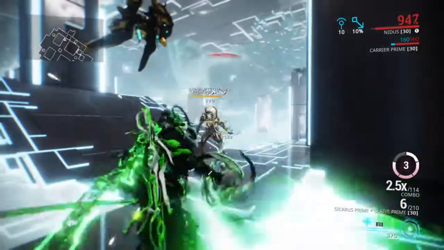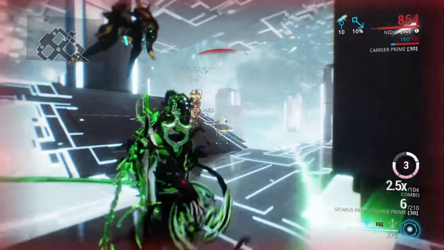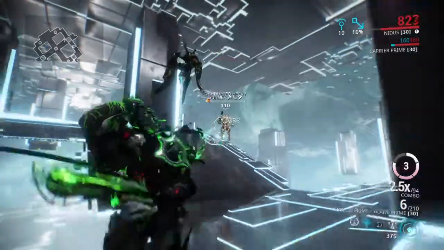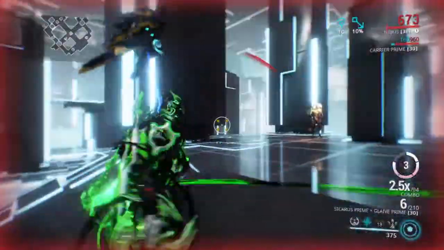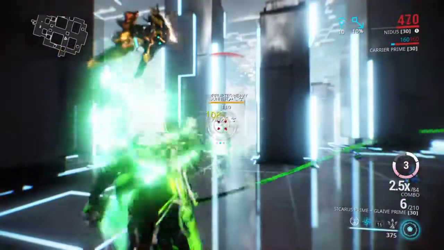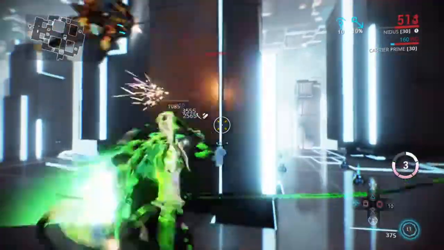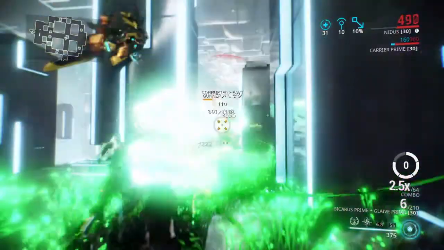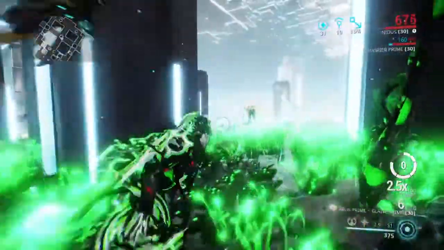You're gonna see I'm just gonna be using the throw. Just the throw has solid damage overall, and you're seeing that the slash is just the reason why he's dying. If you can hit a headshot too, you're gonna deal like double the damage. Ravenous is gonna help heal me up a little, and slash damage just completely kills him.